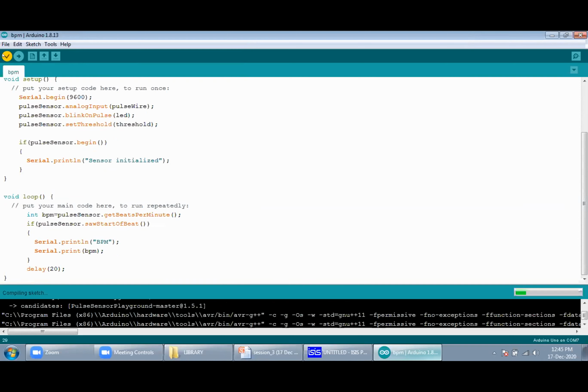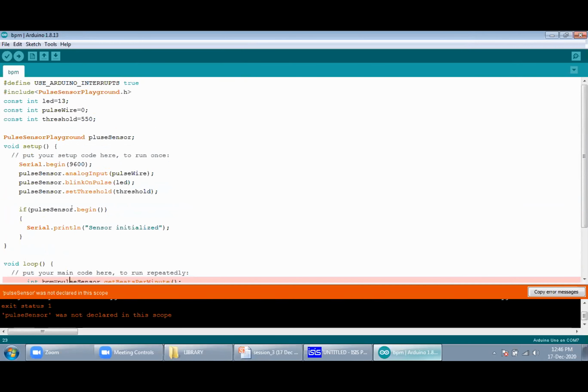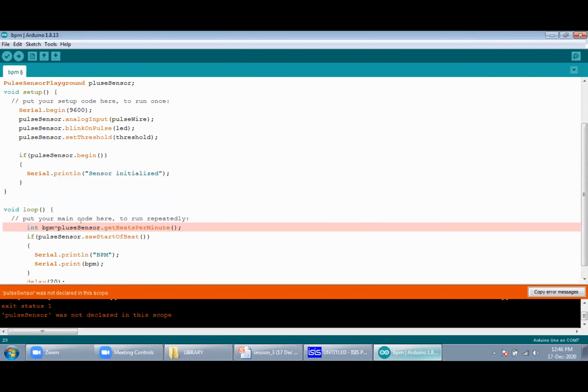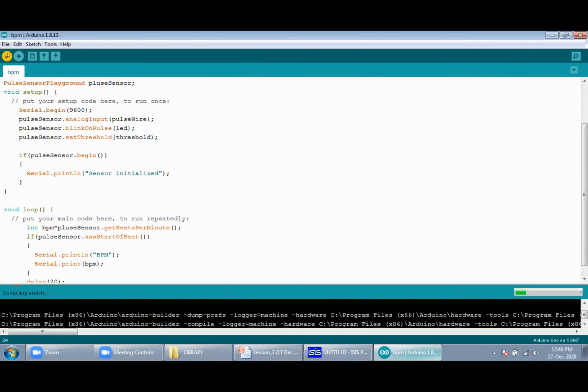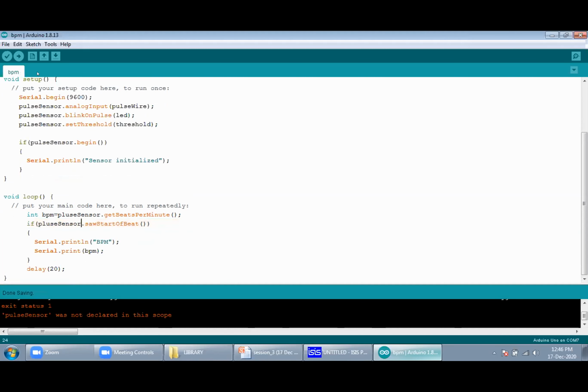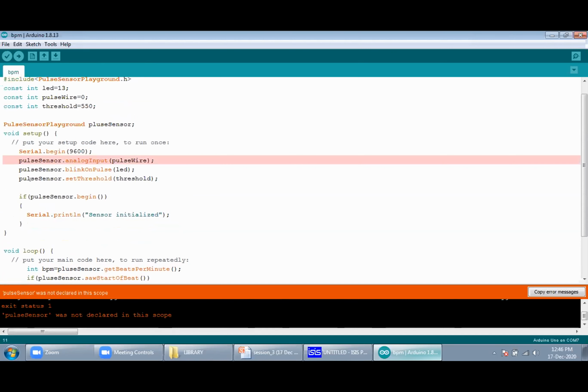Okay, compile it. Sensor was not declared. Okay, I have to put this link.